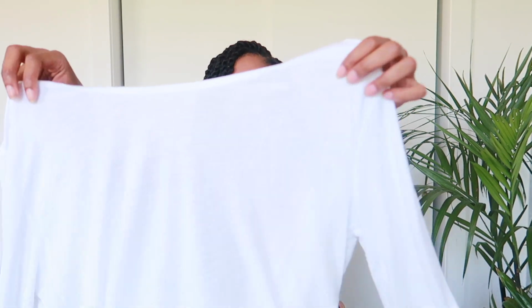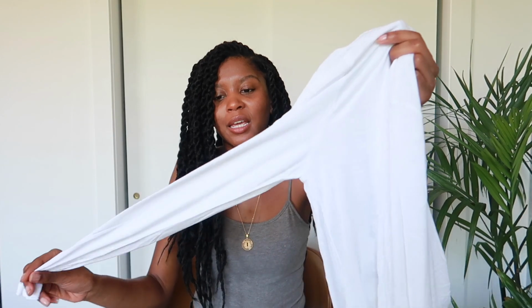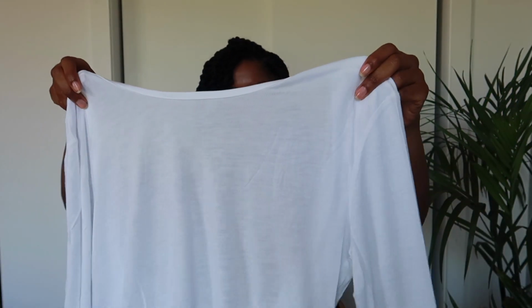See, that's what I'm like, is there already something on here? I think I can wear this now a little bit, maybe at night, but definitely when it gets a little bit fall. It's thin though, so that's the thing. It's not a winter shirt at all. It is thin, but this is what I got. I like it. It was pretty cheap too, so I think I'll keep this. I just need to figure out how to keep white clothes white. I'm not the best at that, so that's why I usually steer clear of purchasing white clothes, because I know I'm not going to be able to keep it. But I got this shirt. Do I make sense? I don't know, but yeah, got this.